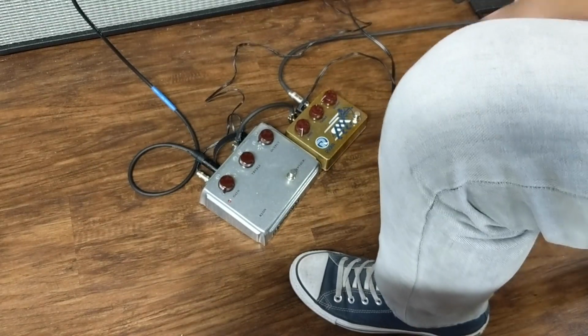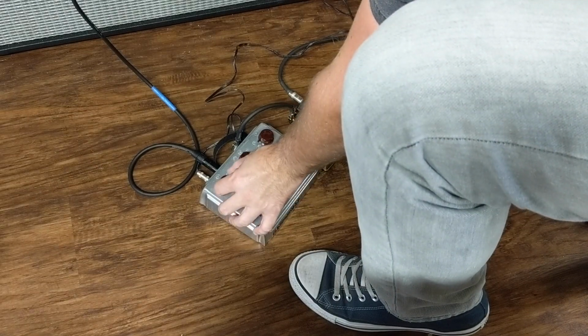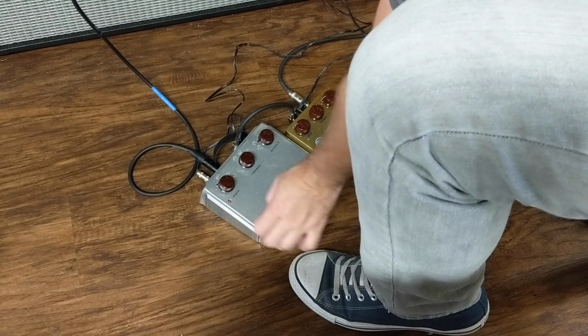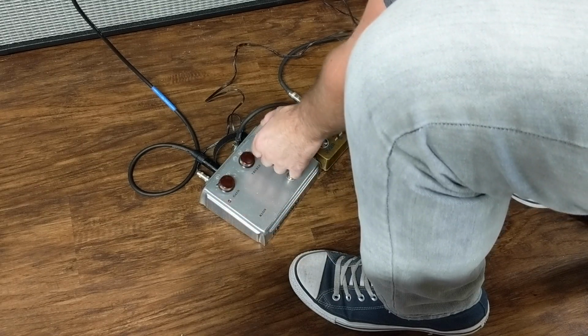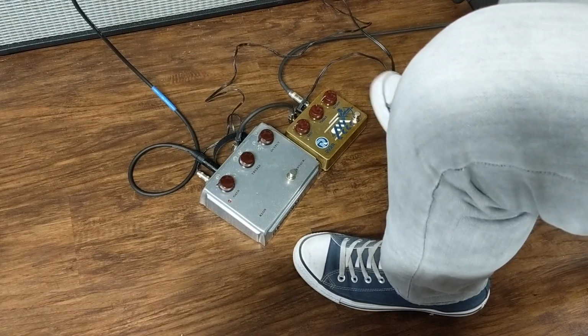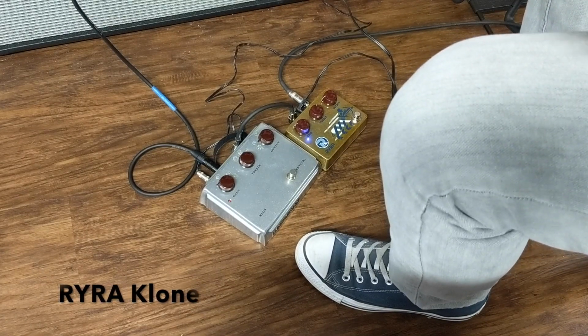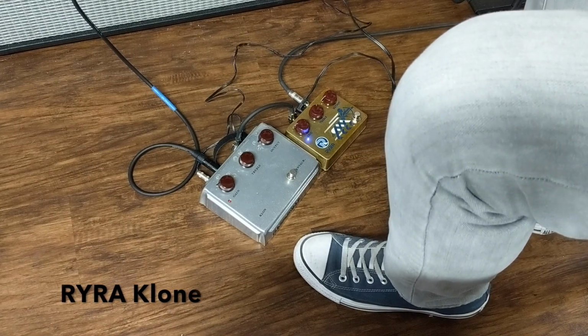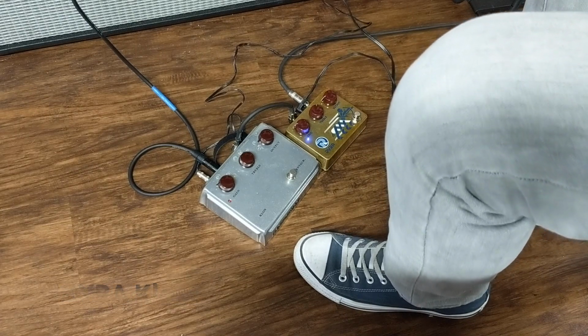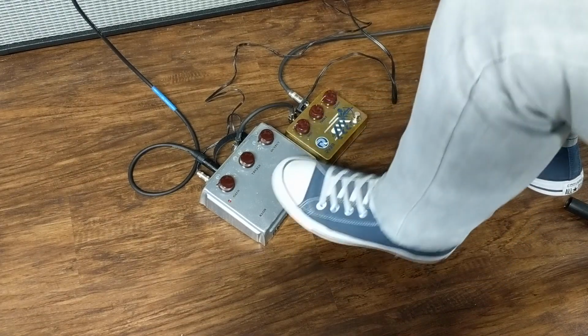I'm going to move it up to a mid-gain, right around 11 o'clock on both pedals. Again, treble's around noon and output's around 10 o'clock. Here's the RYRA Klone. Here's the Centaur.